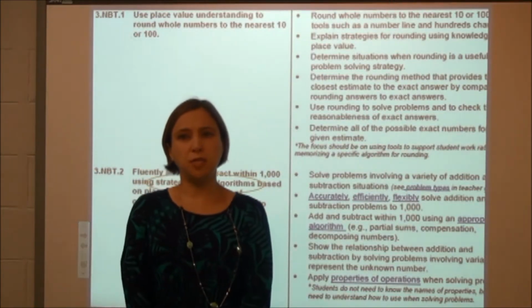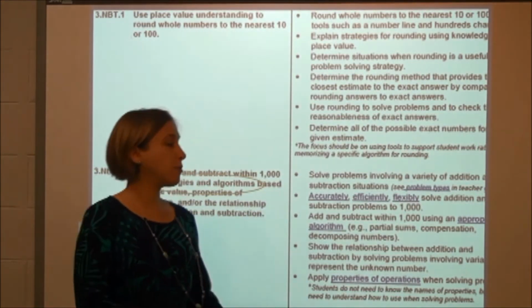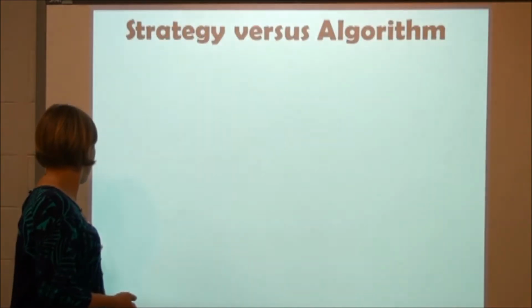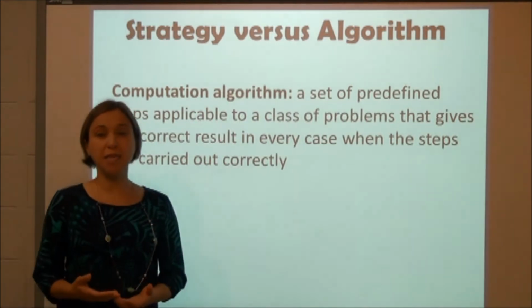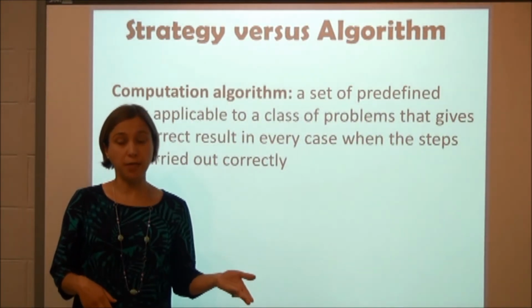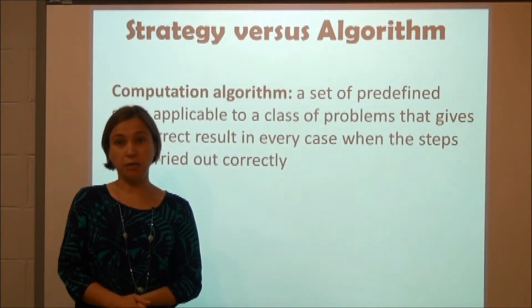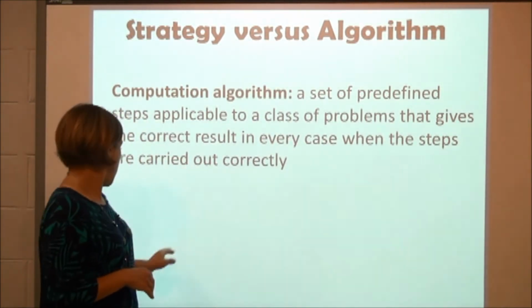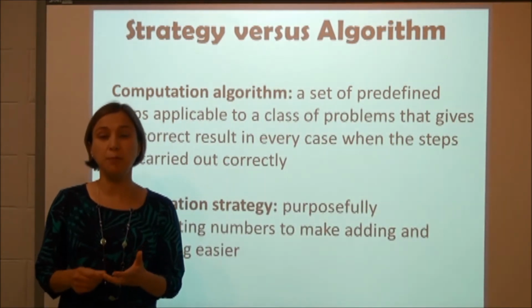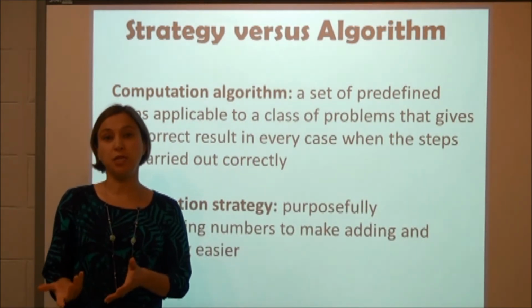As standard NBT2 states, students should use both algorithms and strategies to add and subtract fluently. Now, an algorithm is a set of predefined steps, and when these steps are implemented correctly, they will always lead to the same result. Versus a strategy is purposefully manipulating numbers in order to make computation easier.